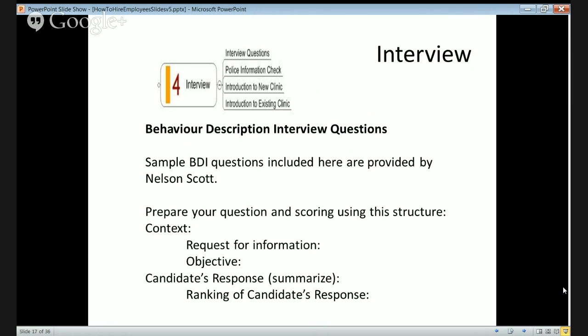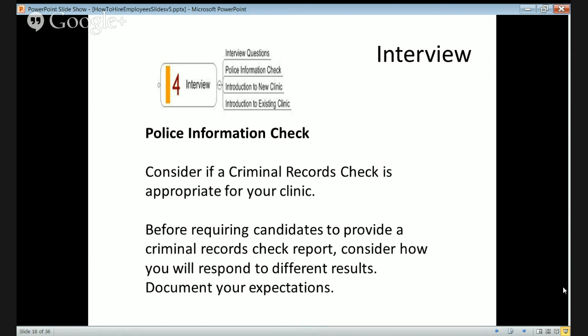Now, you might also want to include a police information check. Working in healthcare, we work with individuals who perhaps are in need and may be disadvantaged at some point. So you might find that it's important to have a police information check. Working in any business, if those individuals have access to banking information for fee-for-service revenues, you might want to also check to make sure that they don't have a history of fraudulent activity. But here's something to consider.